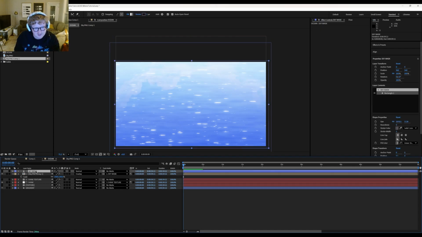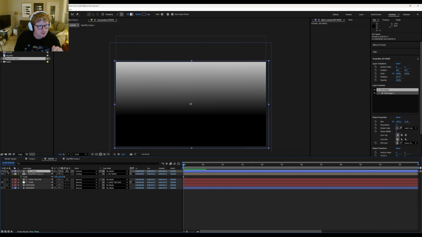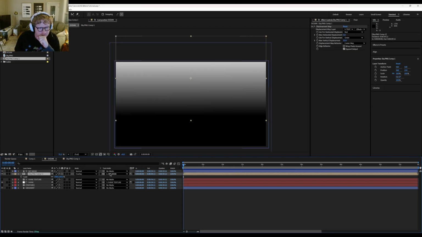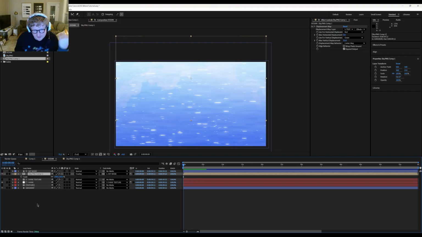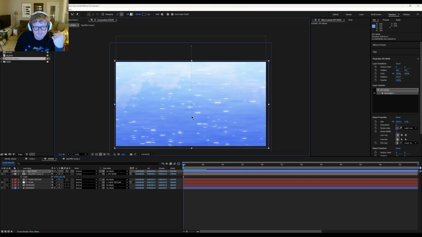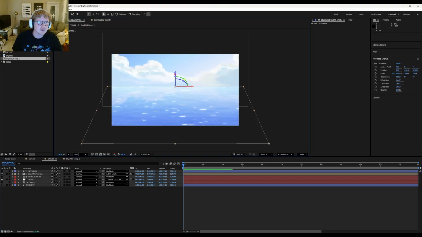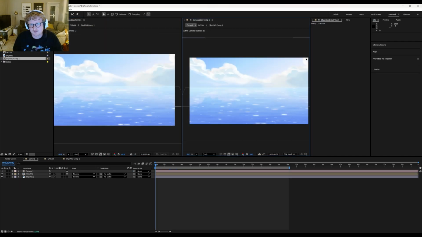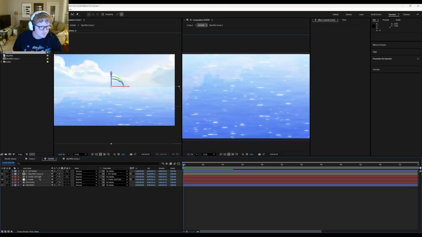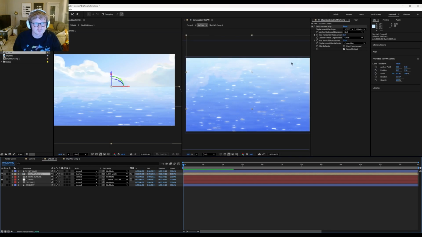And then I'm using this sky mask, which if we look at that is just a black and white shape layer gradient that the sky comp is track matte luminance track matting from. So basically it's using that gradient to cut it, to fade it off. And then I have this composition locked side by side, went into here and just kind of moved this to where I wanted it to be.